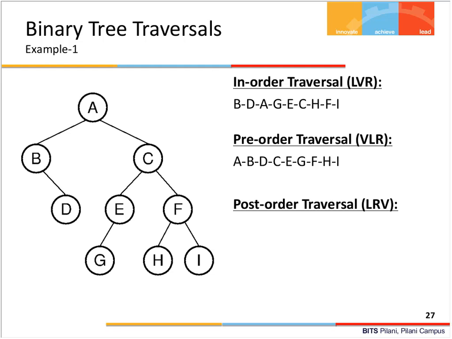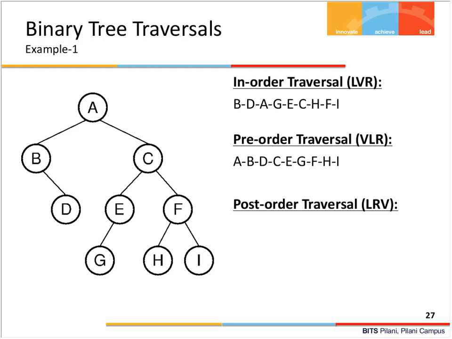For A, my left subtree is taken care of, but I still cannot print A because first you need to finish the left subtree, then you need to finish the right subtree, and then you can process the node A. So from A I will not do anything, rather I will go to its right now. So I will hit node C. I will not do anything here, I will go to its left, which is E. I will not do anything here, I will go to node G. I will see the left, which is null. Now I will not print G yet, rather I will see who the right child of G is, which is null. So now it turns for printing G.